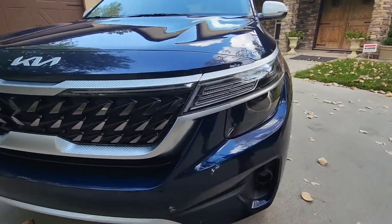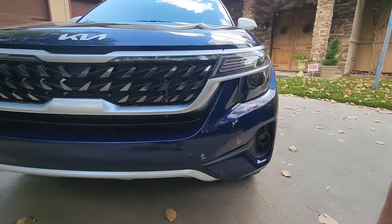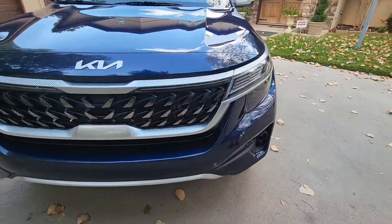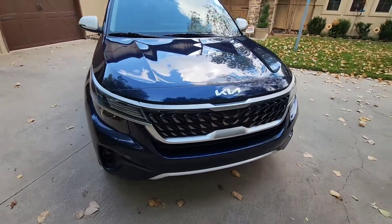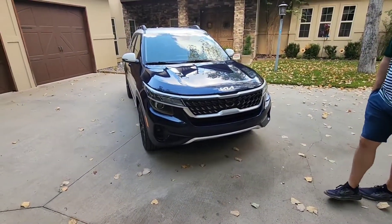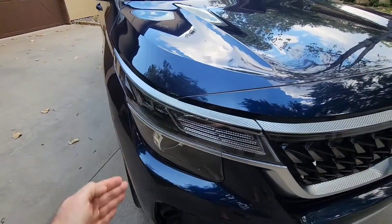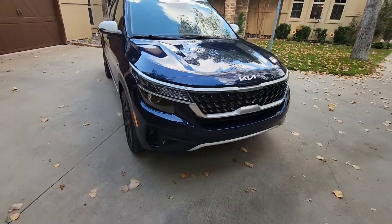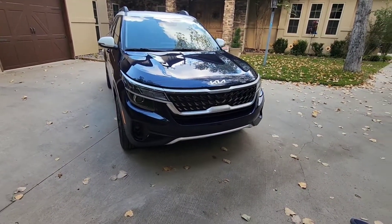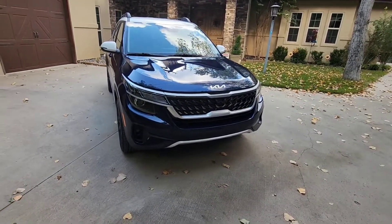But then little things start to fall short. You're missing the LED headlamps — most people won't notice that just driving by the car — but you are missing those LED fogs, which you will notice because you get a lot more plastic cladding in that fog light well. It's worth pointing out because in the previous car those LEDs had a really nice pattern and finish to them. Just one of those little things that car nerds like us kind of value.